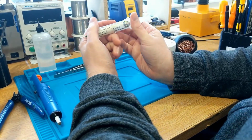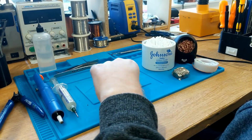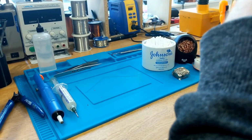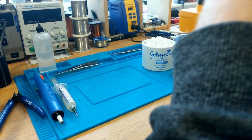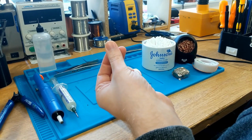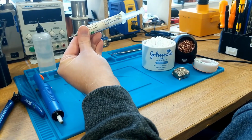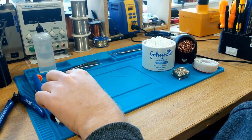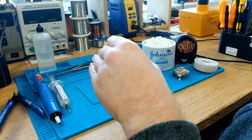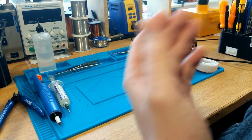Now, you may be asking, well, what do I need a flux for? So, when soldering, what happens is oxides form upon the components that you are soldering. So we're talking, and on the solder itself, which is the biggest issue. And what that means is basically it's a layer of crusty, rust-like substance, and it causes bad solder joints. Now, these fluxes are slightly acidic, so as you heat it up on a solder joint, it will eat away at the oxides that are forming, and it will keep the joint nice and shiny and wet, and that means you will get good solder joints.